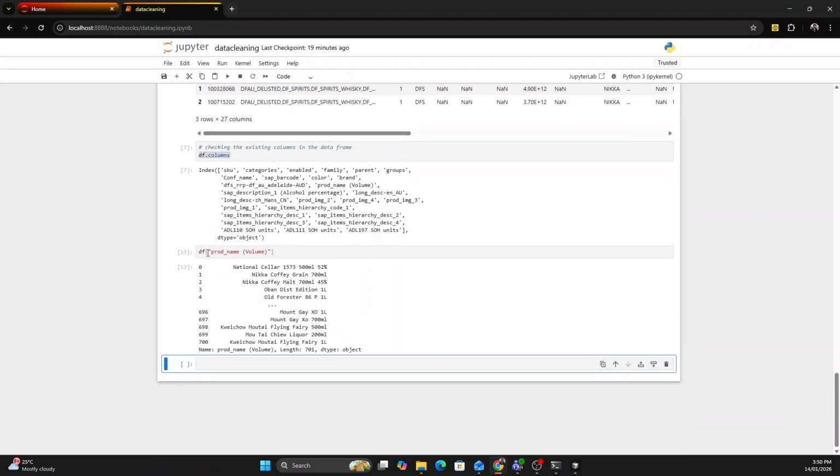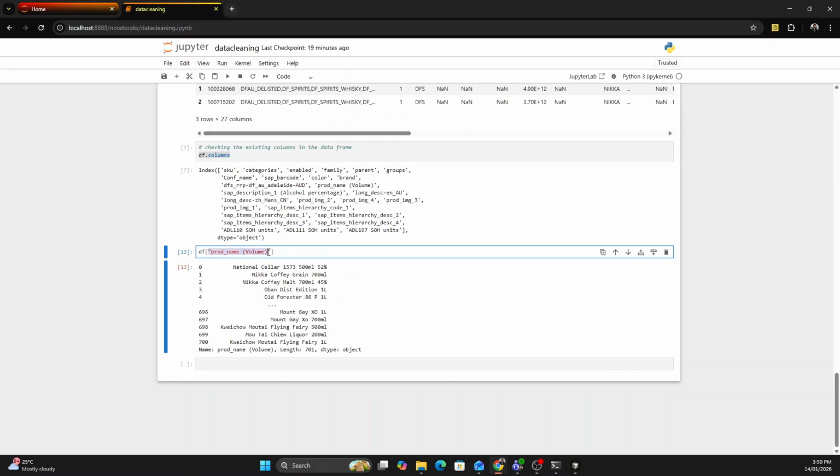Yeah, so we got the values inside this column, which has 700 rows, and we are looking into this particular column at this time.